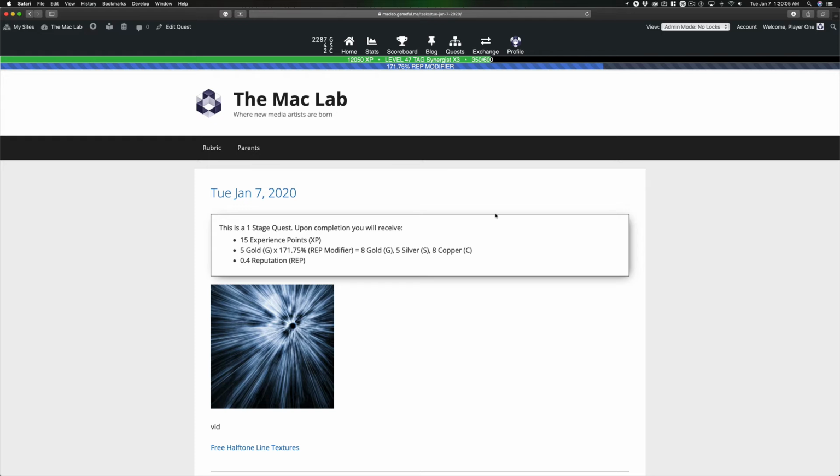But once the bell rings, you've got 6 minutes to get to class, and in that 6-minute window you have to touch the MacLab. You have to hit a page in order for the website to understand, hey, I'm here, because that's when it's looking for you, in that 6-minute window before class begins. That automatically gives you some loot and checks you in on time.